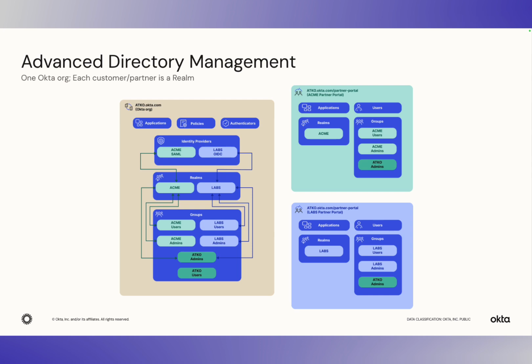So for example, we have the Acme realm that has its own partner portal provisioned, where an Acme administrator can go in and only see their own users and their own groups, their users' group access, application access. They can manage their own users, lifecycle, and anything that's pertinent to their respective realm. And vice versa for the Labs users as well.